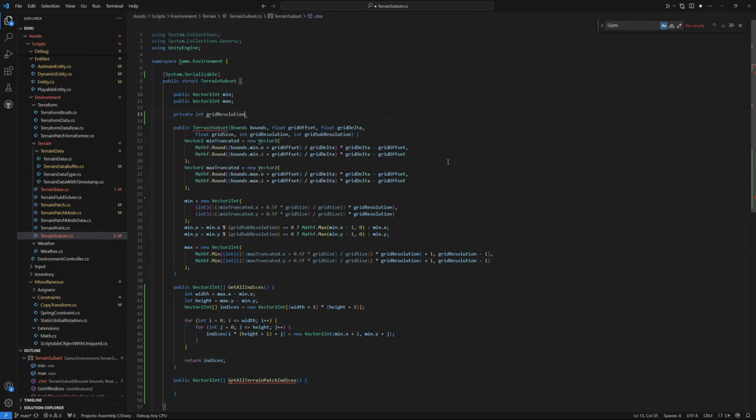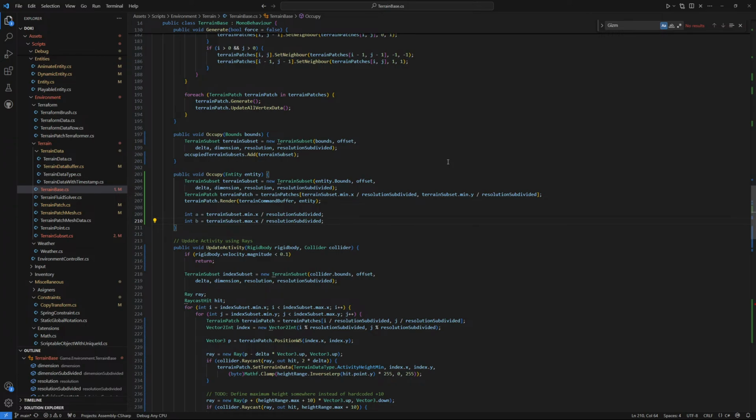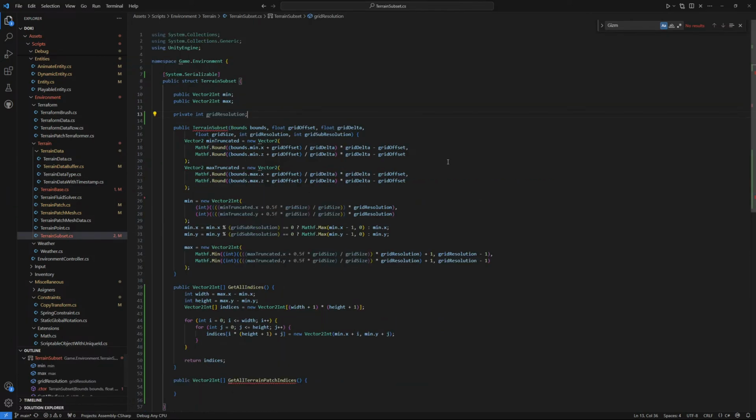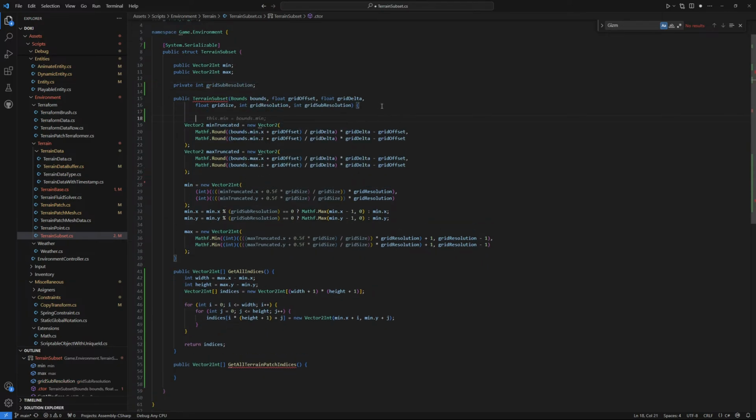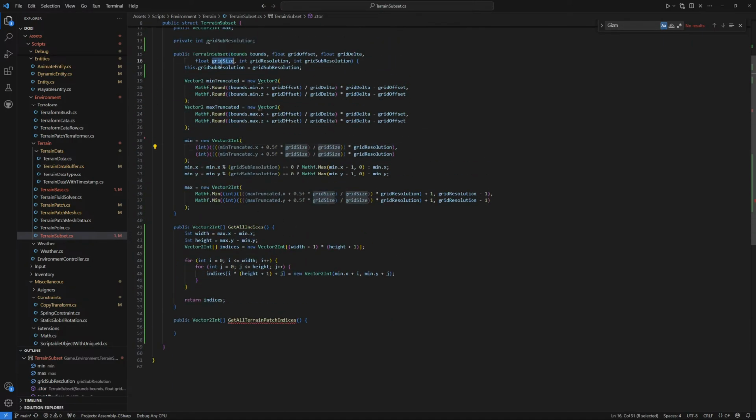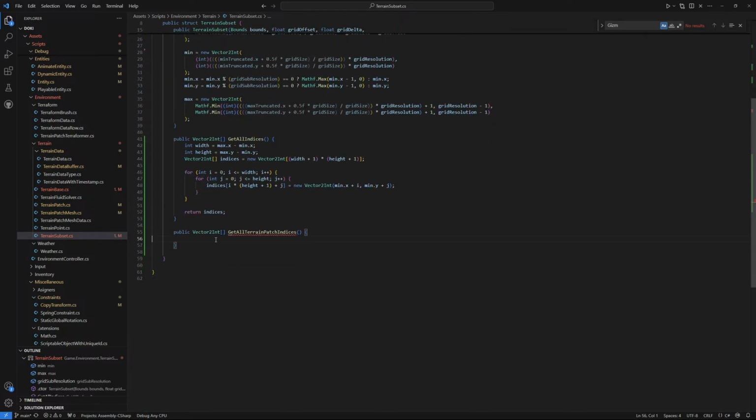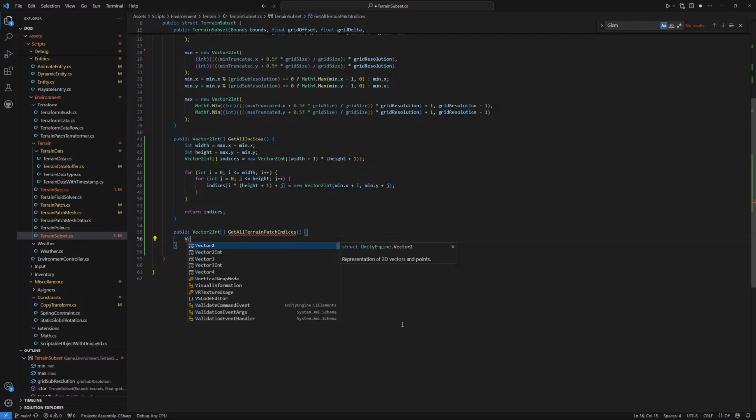Private int grid resolution. Unfortunately, we need this one down here. So I'm gonna do vector2 int.